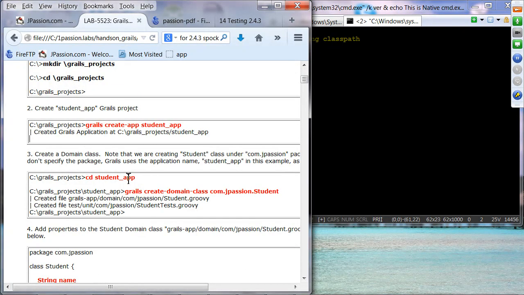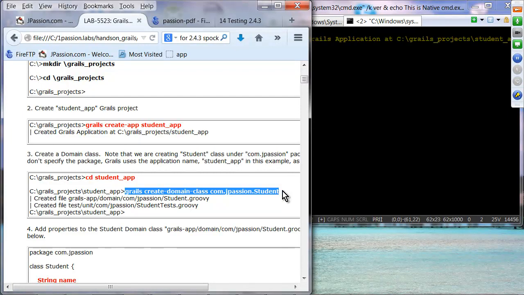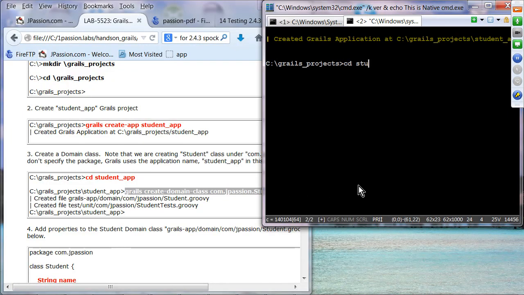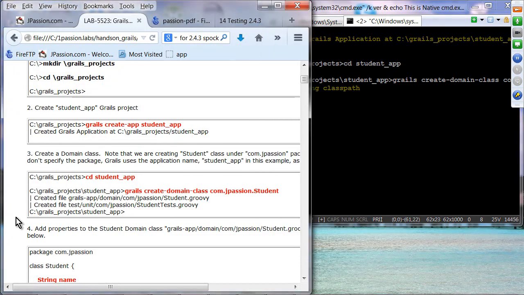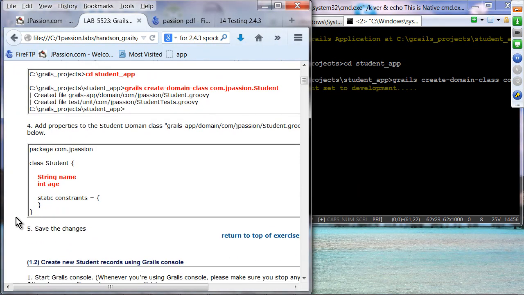So we have to go to the student-app directory, and then we say grails create-domain-class com.jpassion.Student. I'm going to just copy this command. And we are going to add properties to the Student domain class, basically name and age.